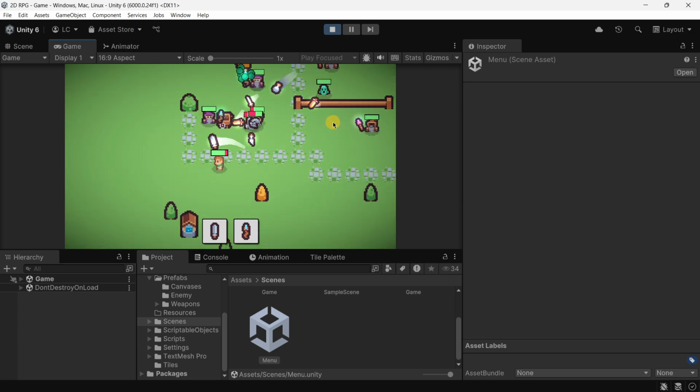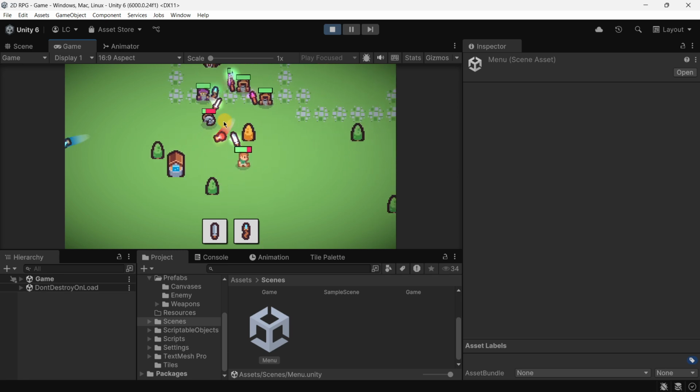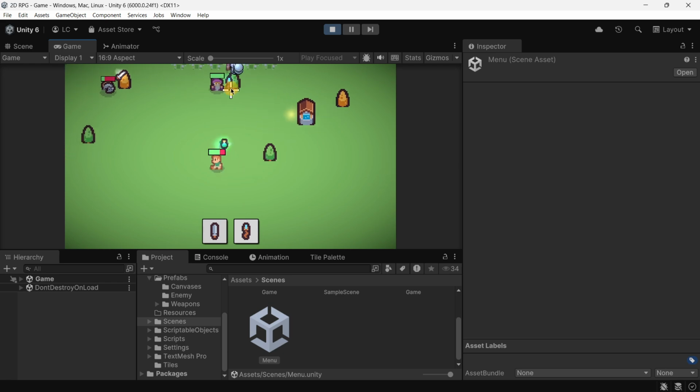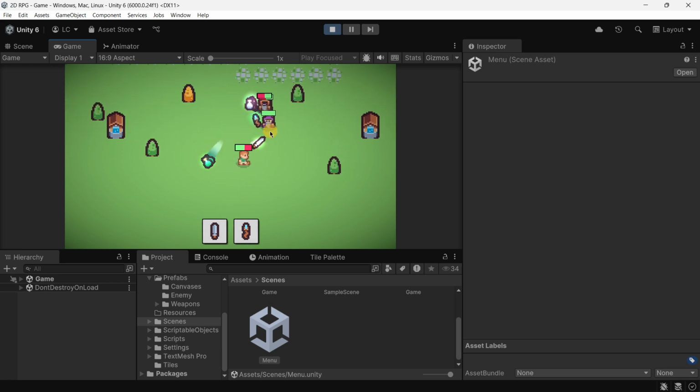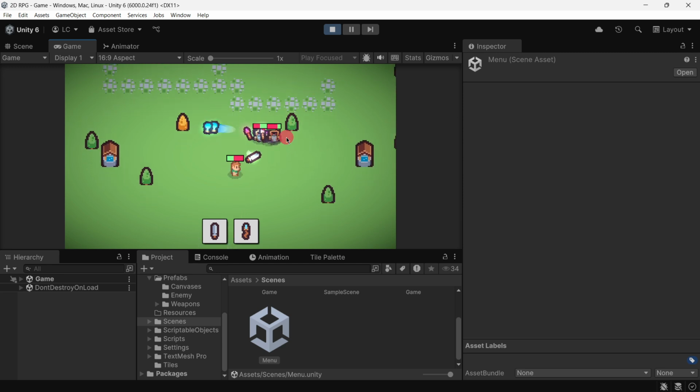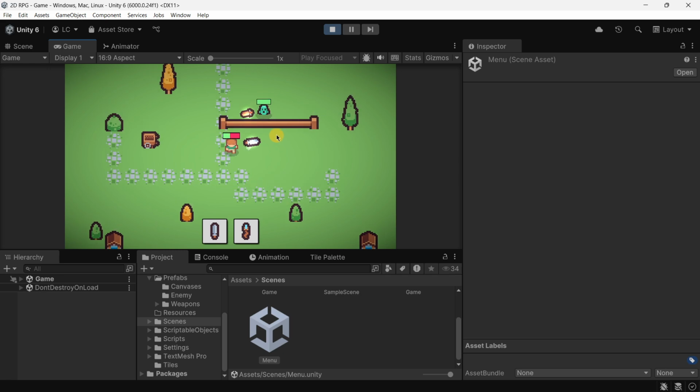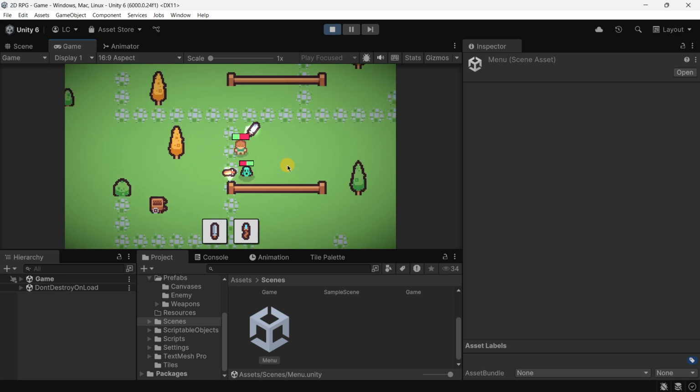We have a player moving around, different types of enemies with different weapons and sprites. The player can shoot some projectiles at these enemies. So as you can see, it is quite complete. There is lots of game feel and polish in general with the lighting, the particles, etc. So it is quite cool.